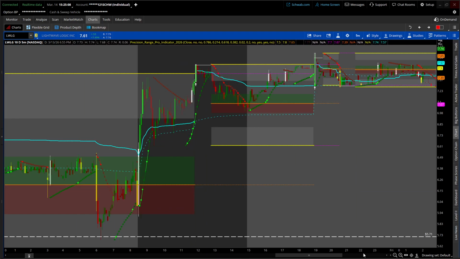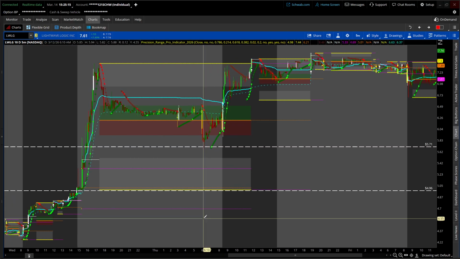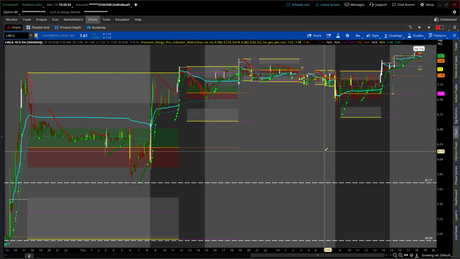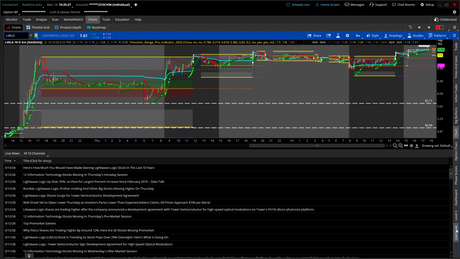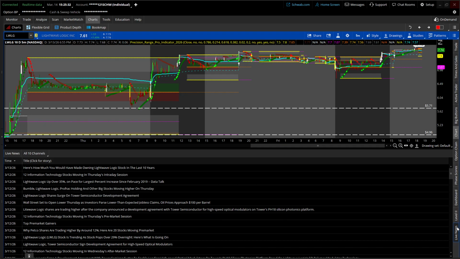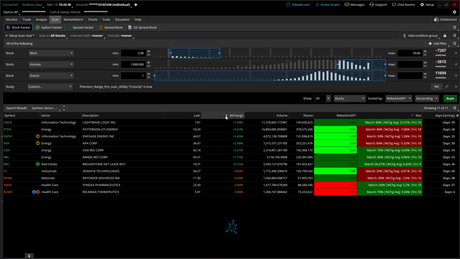So you could have played this range. I found it pre-market. It was exploding up from the previous day, and I was looking for a continuation. Somebody came out with something about the lights, electrons, and all this other stuff that this stock is doing. I don't care about that, but I cared about what it was doing. So we can go back to the scanner. We're going to look at the greatest percent change, and that was it.